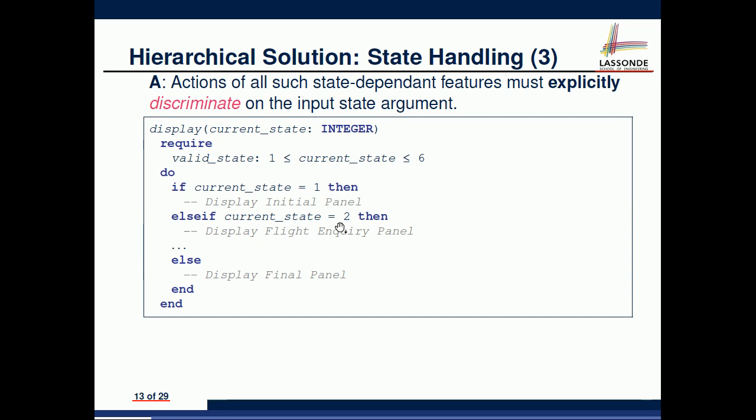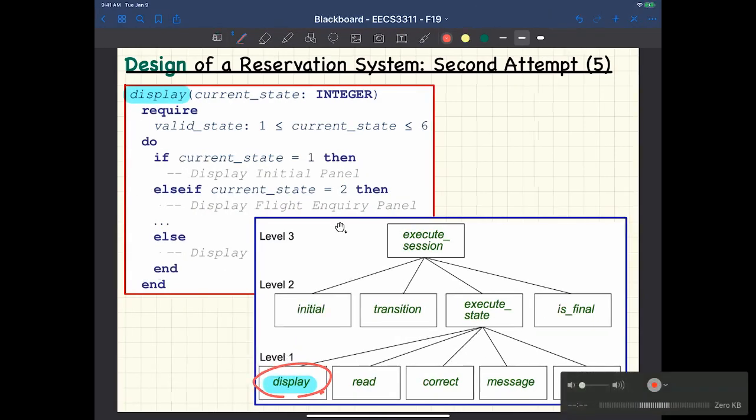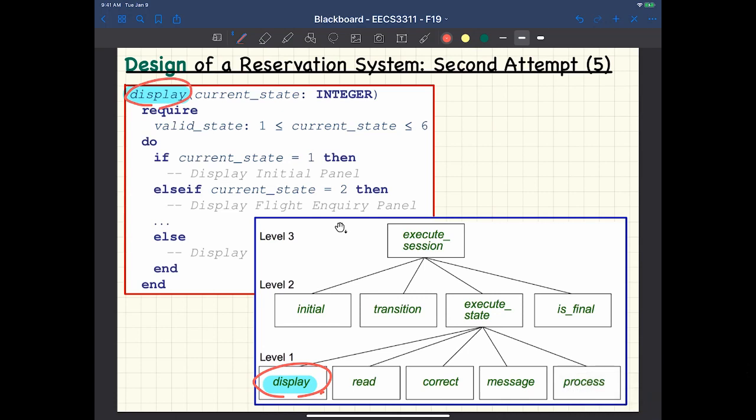Aha, exactly. Basically, what's going to happen is, let me go back to the iPad and illustrate to you. Let's say for this particular one, we talk about display over here, right? For that, I may have to say else if the current state equals 7. In that case, I have to do something else over here to define how the new state should be handled. Not just display, I have to introduce state number 7 to read, to correct, to message, and to process. I've got multiple places to change. So apparently a violation of the single choice principle. Guys, is that clear? Okay.